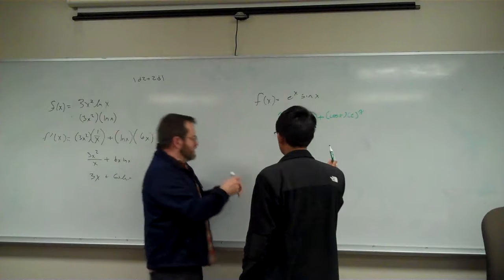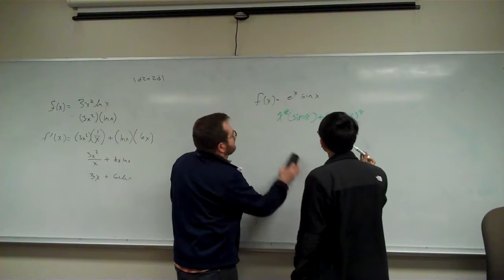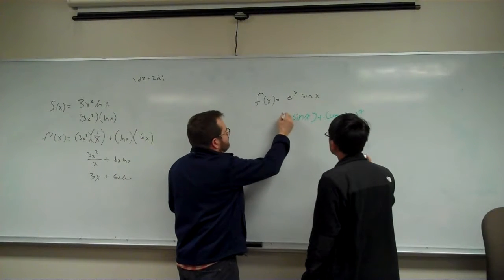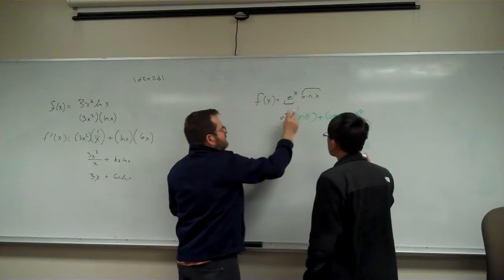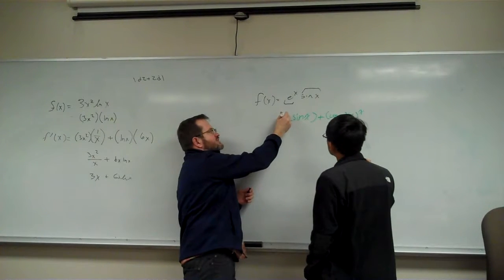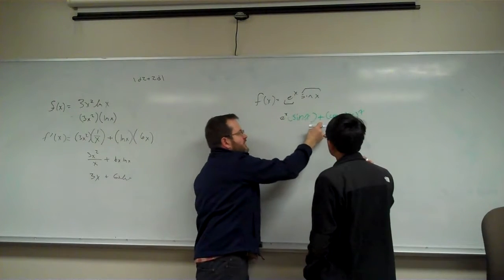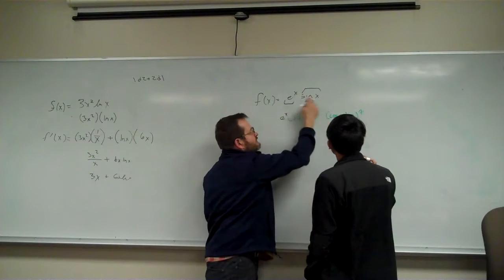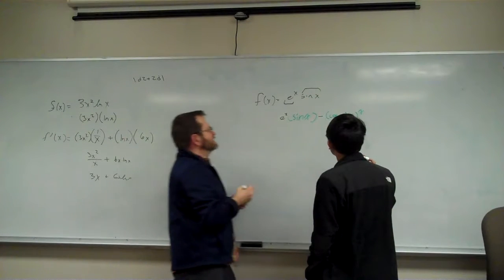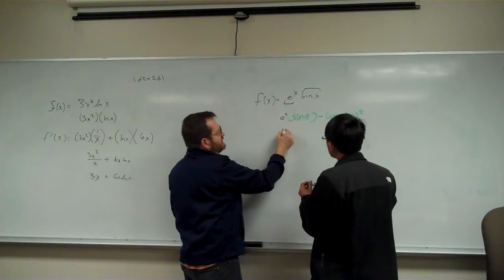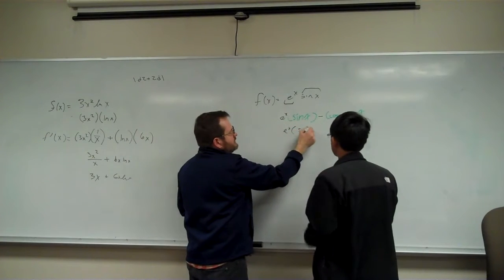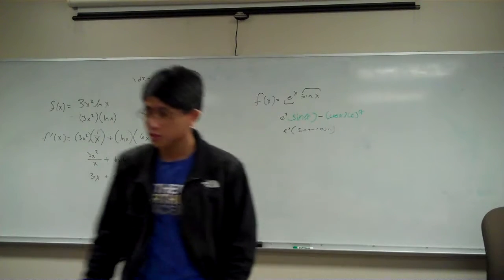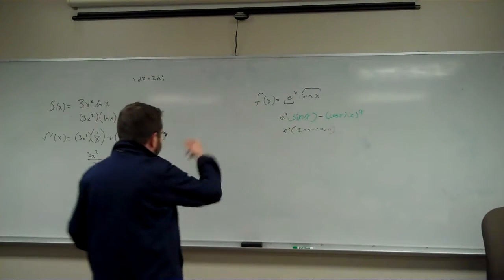Actually, I want to do that one too. Well, you have one mistake right here. It's not x to the e, it's e to the x, right? Okay, so this is your first and this is your second. The derivative of e to the x is just e to the x, times the second, plus the first, which you wrote over here, times the derivative of the second, except it's actually negative the cosine. In this case you can factor out your e to the x. That would be all you would need to do on this one, and you would not lose points for not simplifying.